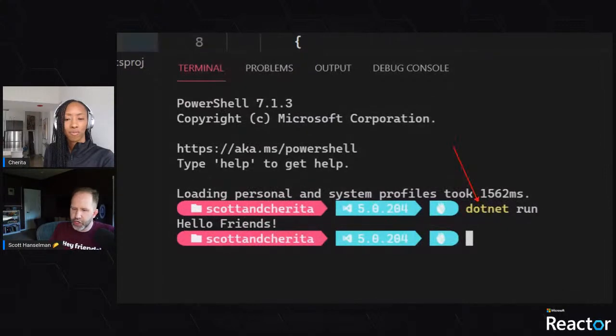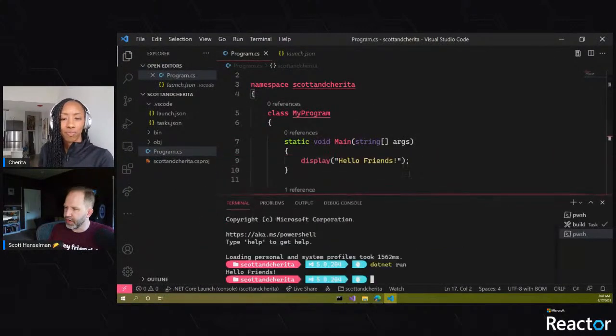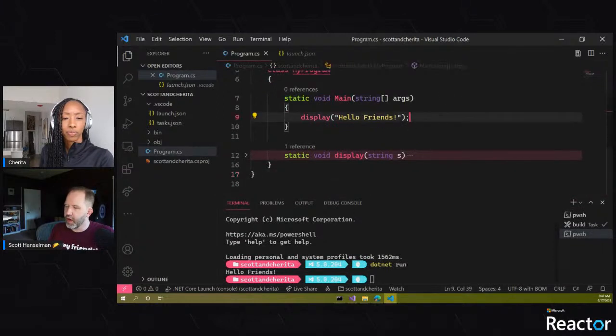Remember how we said .NET new to make one of these? I just said .NET run in there. I don't have to output anything. So to Jay's point, you can do that. So I can just leave the terminal down here. We can just keep doing that. So now our original question, Terry was saying, how do we get input?